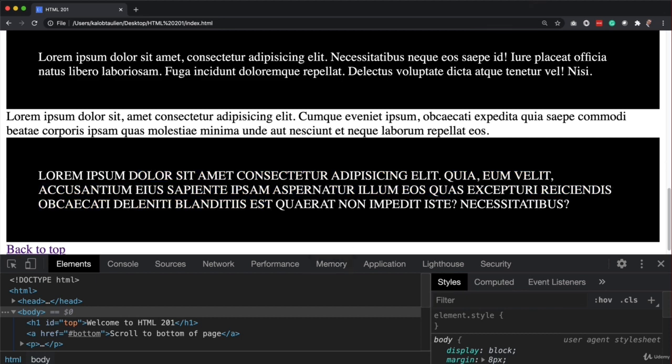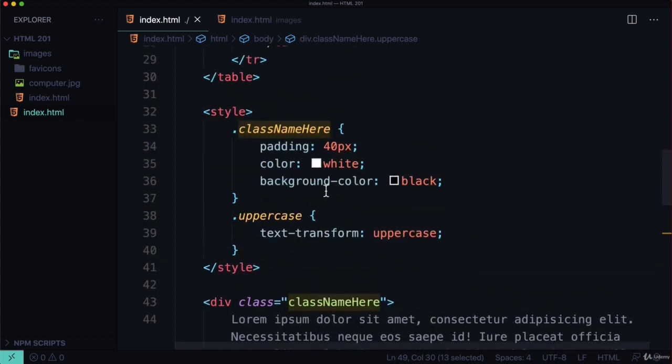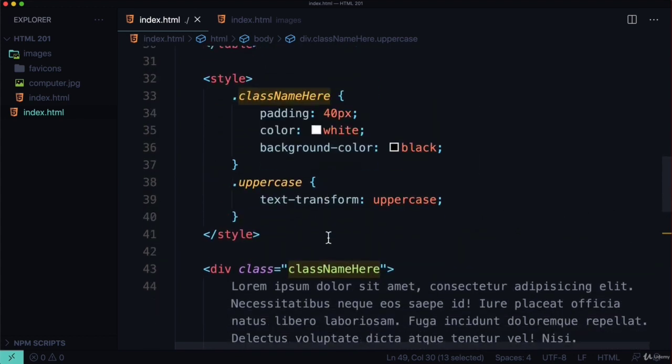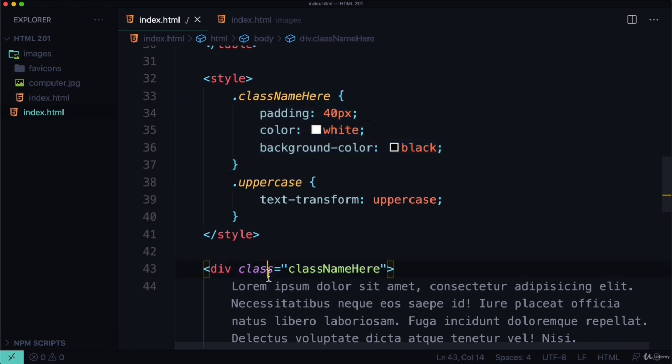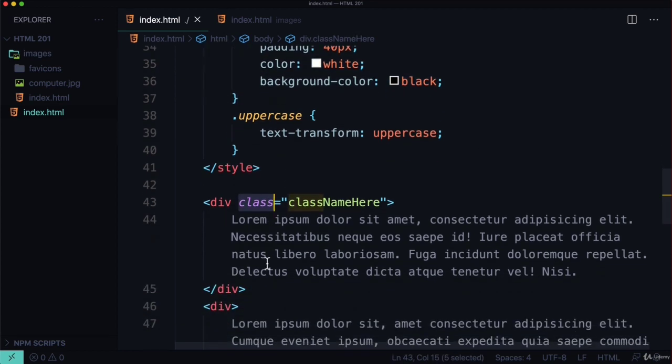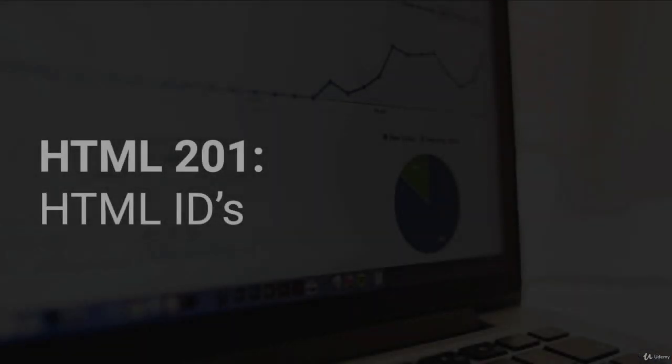And that's all there is to really classes in HTML. A class is a reusable piece of code. It has this little dot here that says it's a class. It has this sort of syntax. Again, you don't need to know this part at this point in time. Please focus on the HTML. The HTML that we want to focus on is the attribute called class and how it works. We can have one class name, space, second class name, space, third class name, and so on and so on and so on.